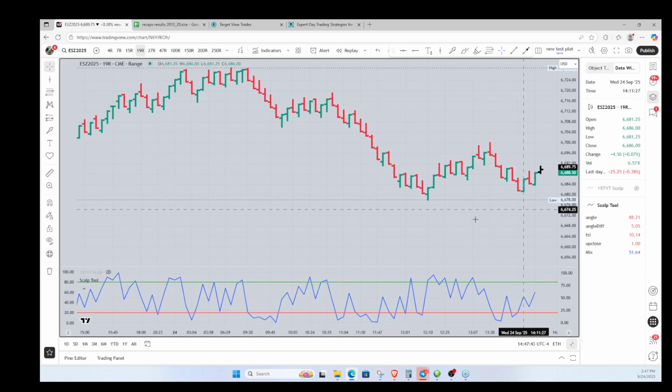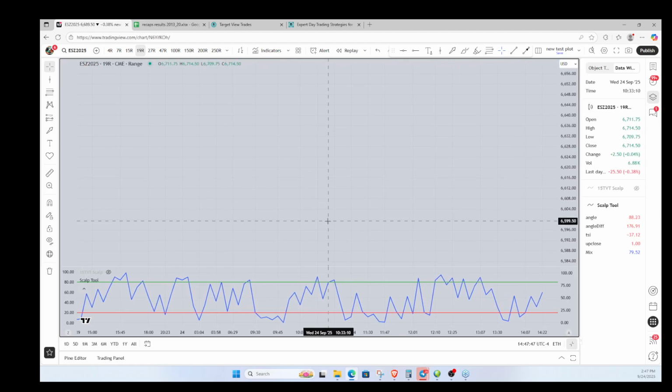But if you just go here and you look at it, at a quick glance, without looking at price, you can say, if there was an up close, you'd sell. And right here, if there was an up close, you'd sell. Right here, if there was a down close, you'd buy. Right here, if there was a down close, you'd buy. And you can tell by the way the next line goes that it worked. So like right here, if there was an up close right here, you'd sell.